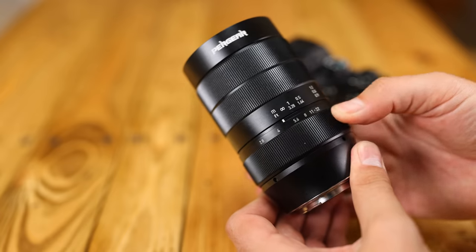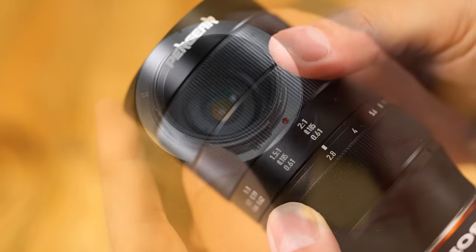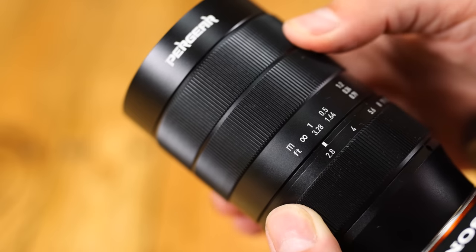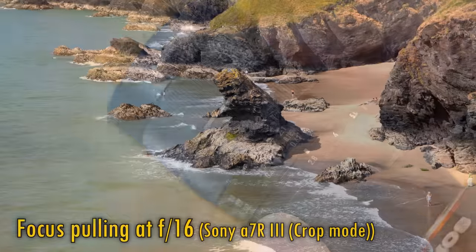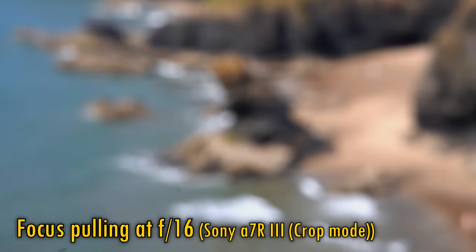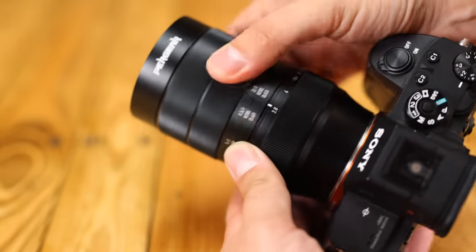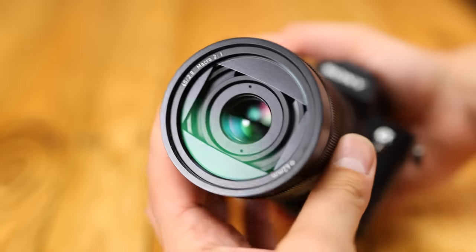The lens feels manufactured to a high standard. This is a completely manual lens — manual focus, manual aperture. The focus ring turns quite smoothly and precisely, as does the aperture ring. I do wish the focus ring worked a bit more precisely when focusing at normal distances, though. I found macro work easy to focus, but portrait pictures were a bit tricky. As usual for almost every macro lens I've ever tested, the lens displays a lot of focus breathing as you can see here, and this can make things tricky if you're trying to do focus stacking. The lens has a 62mm filter thread, doesn't seem to be particularly weather sealed, and it doesn't come with a hood, but overall its build quality is fine so long as you're happy with focusing manually.